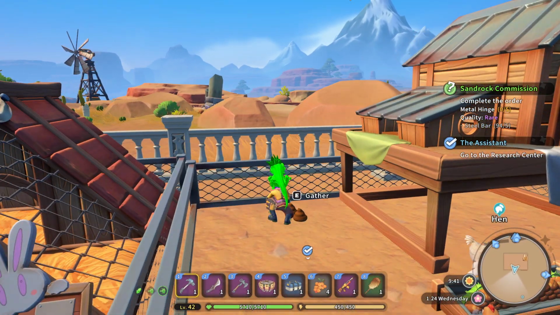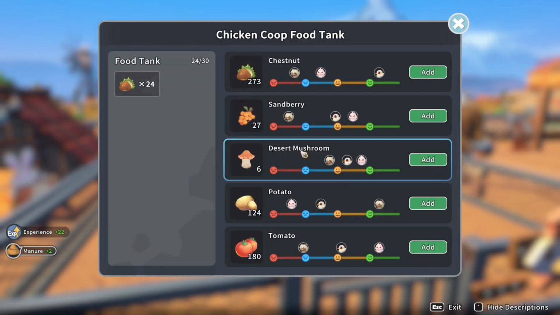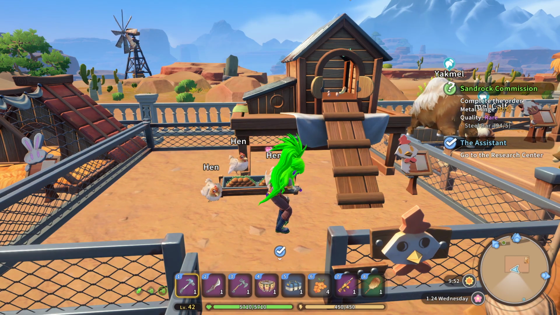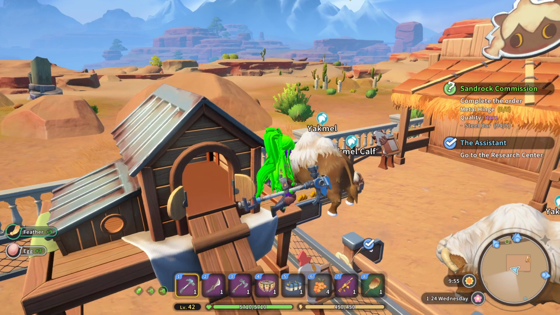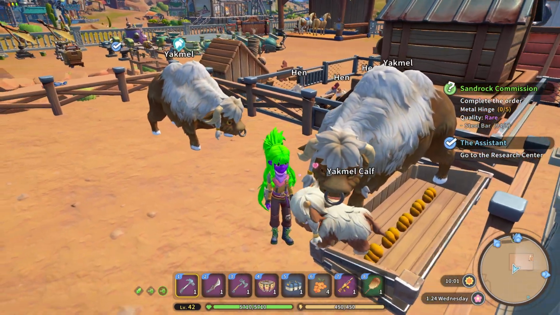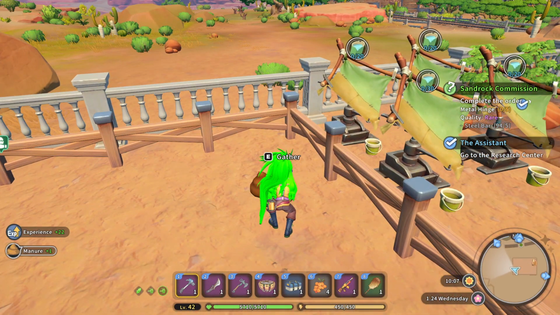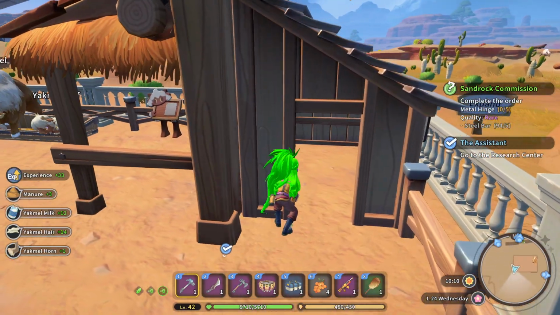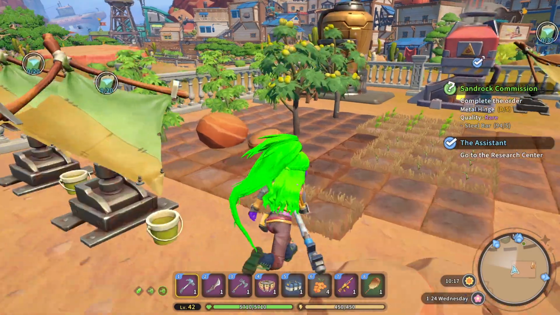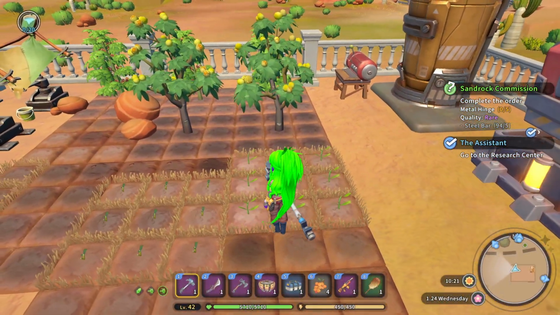Alright, let's go sell our rabbits. And hens. Should we sell our hens too? Pet. Pet. Yakmo. Yakmo. And Yakmo. That is a lot of Yakmo milk. Alright, let's 62, 72, and let's check this.